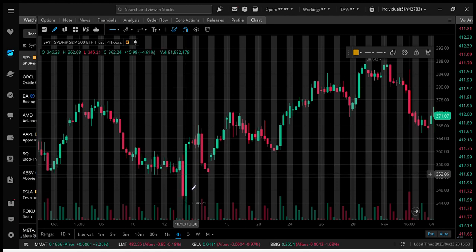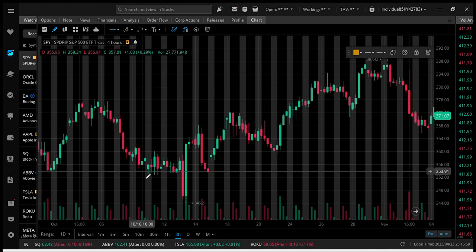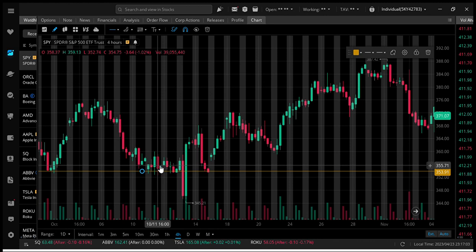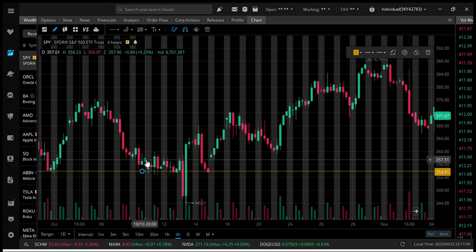But you see this long red candle? After seeing that, I'm automatically going right here, putting a wick on this candle. I like these candles. Then it came back with the long green candle, so I'm going back to the same candle and putting a wick. I like the red candles with the wicks almost even on both sides.